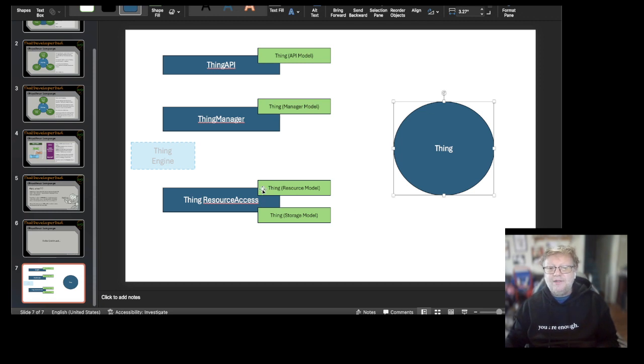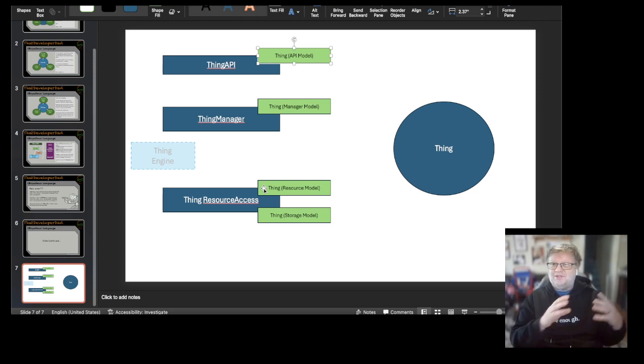Now, the thing resource model might have more attributes on it than, say, the manager view of the thing, or even the API view of the thing. And we may even have those attributes manifest as different property names. Now, chances are they're going to be of compatible types within a strongly typed framework like C# or Java, but they're all going to look approximately similar.